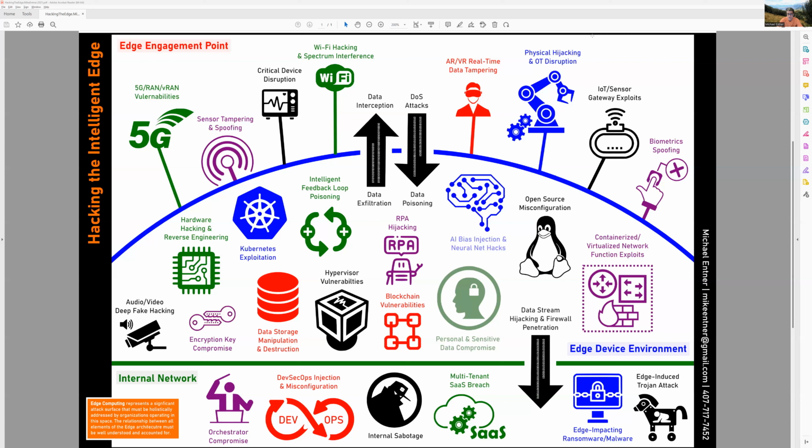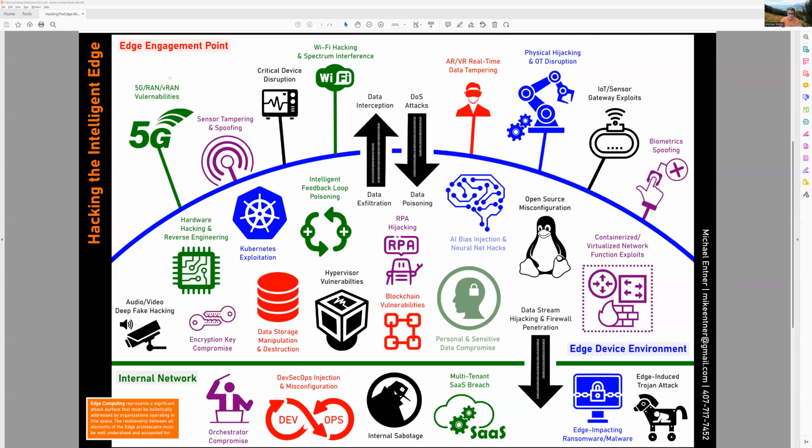And it's only going to accelerate as we move more towards IoT, things like software-defined vehicle and the metaverse. We're going to be creating a lot of vulnerabilities in our environment that can be exploited by bad actors. And I just want to give you a brief rundown on this infographic.